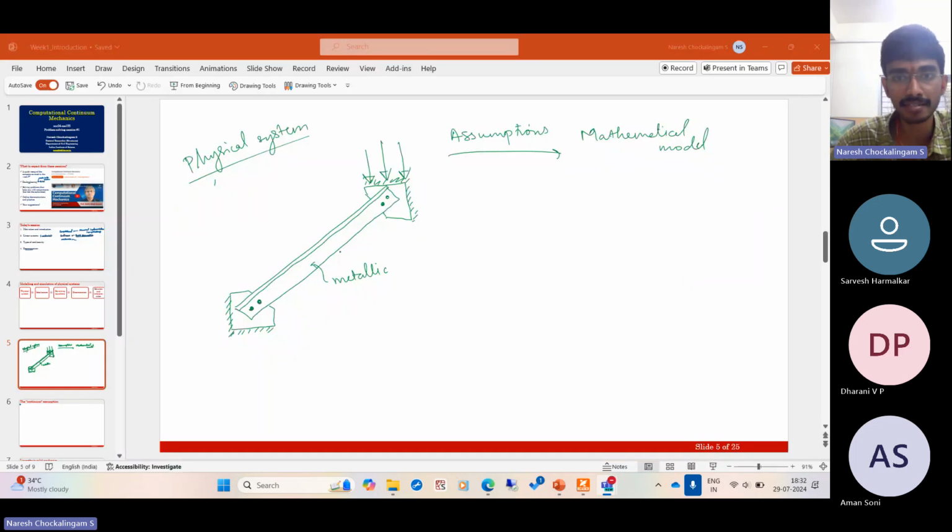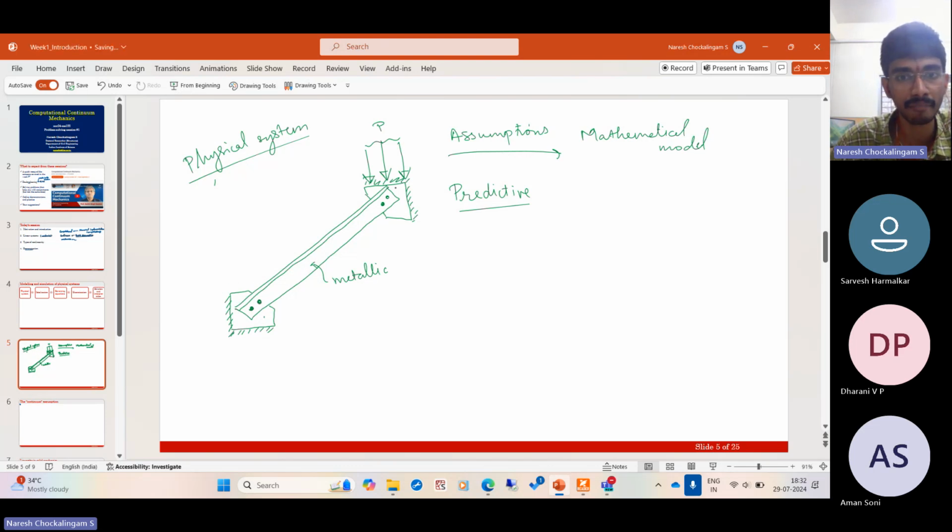So this one is a physical system. This can be realized by an engineer. But for analysis, we seek predictive power, right? We want to be able to predict certain things. For example, something that is of engineering interest is at what load. Suppose the total load here is some P. What is the load P at which this one fails, this one buckles, or it fails by some mode? That is what we are interested in. But this is a complicated physical system.